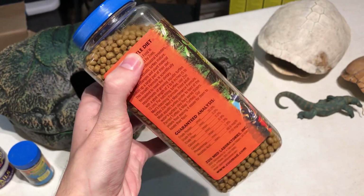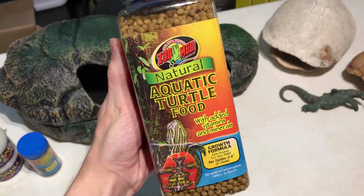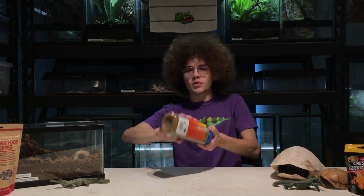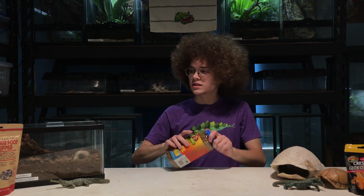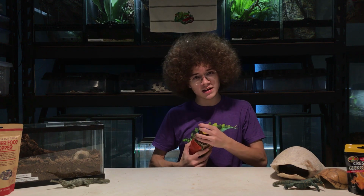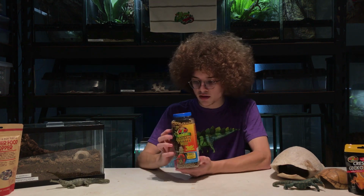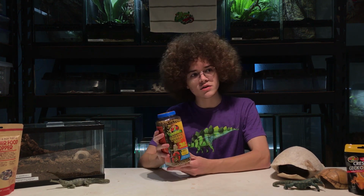The only thing is that my last big jar I left outside on the back porch, and a raccoon found it and poured the entire bottle into a pond. That pond had to be drained and cleaned because an entire bottle of turtle food does not do a pond good. This is, however, a product that I've already used for quite a while.